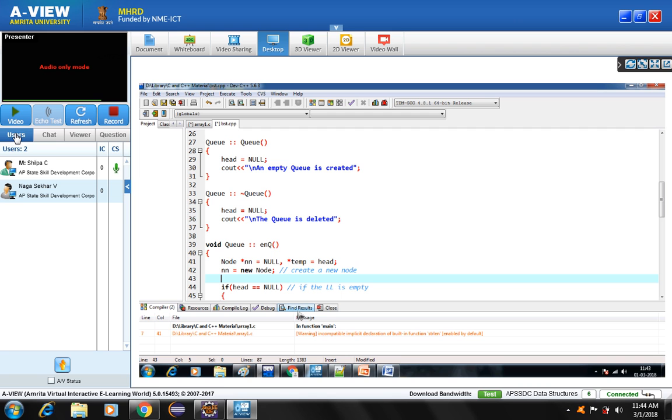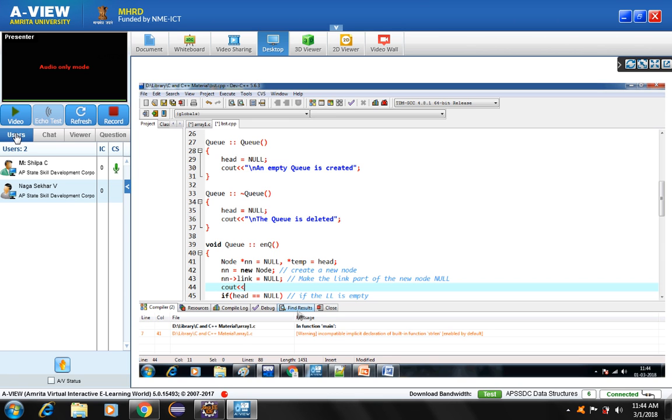So now next what we will do, nn of link equals null. The link part of the new node is null, isn't it? As soon as a node is created, it will have the link part, which is an address. That address should not be junk, so we will make it null.